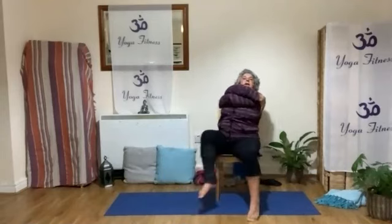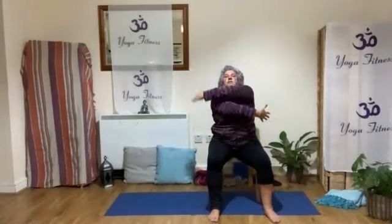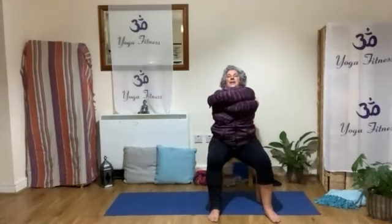Good, and then expand again. Check, check, check. Shoulders away. Spread, spread, spread. Open, huge, but not tensing. Like you want to really receive energy there, yeah? And then we cross the opposite way, yeah? If you remember, if not, don't worry.